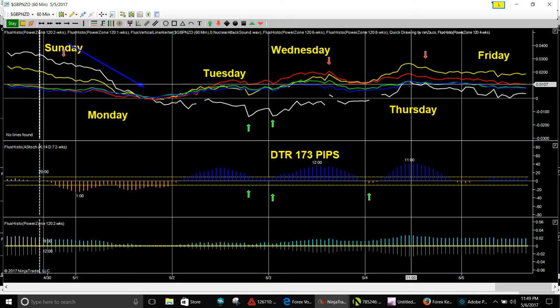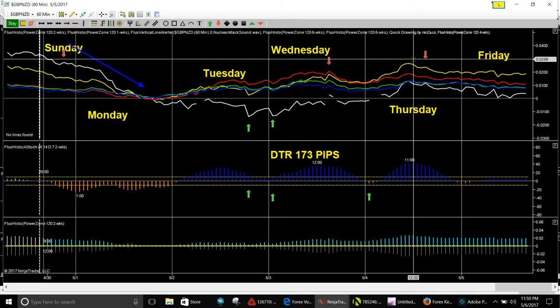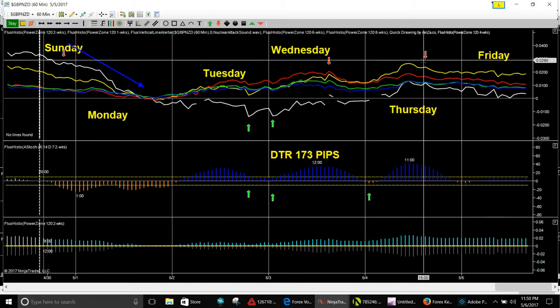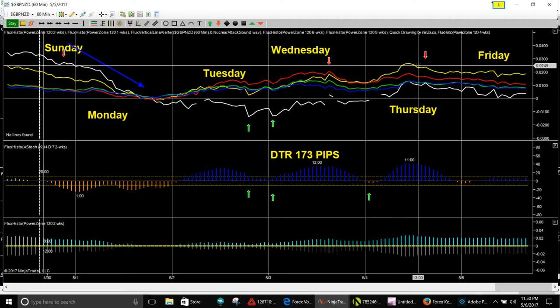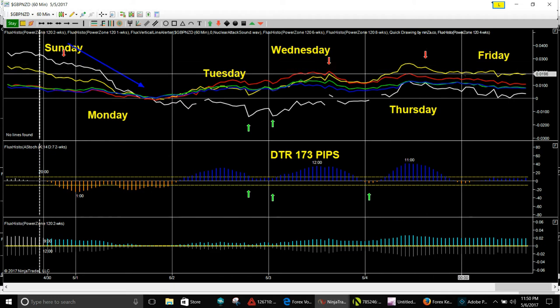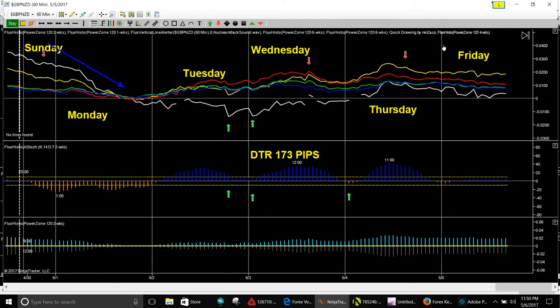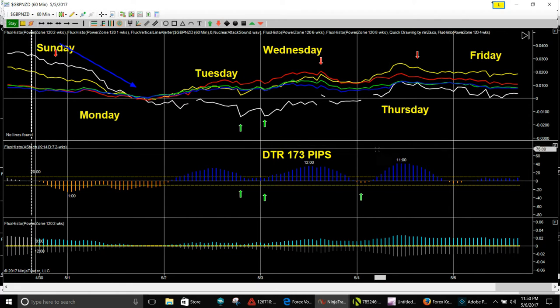Okay, traders, and then we're going to top out here at 11 a.m. I don't know why I have it over here. Oh, maybe because it's going to pull back. Yeah, okay, 11 a.m. on Thursday. Look for a down move on the pound New Zealand, and after that, some sideways action on Friday. All right, so that's the pound New Zealand.